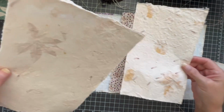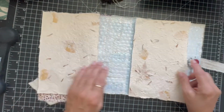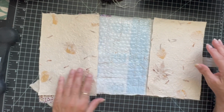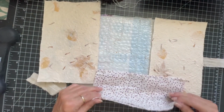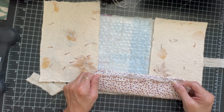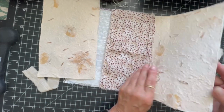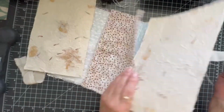Okay, so this one looks good. Let's see what we got. This one looks pretty good too. So I'm trying to figure out whether I want to go ahead and glue these on and then sew our signature into this and then glue this down with the signature in it, or if I want to just glue the whole thing down and then sew the signature so it's showing out this back. I think that's what I'm going to do.